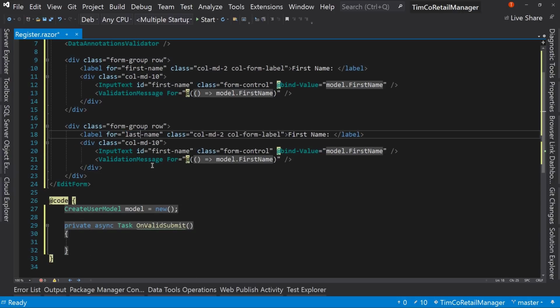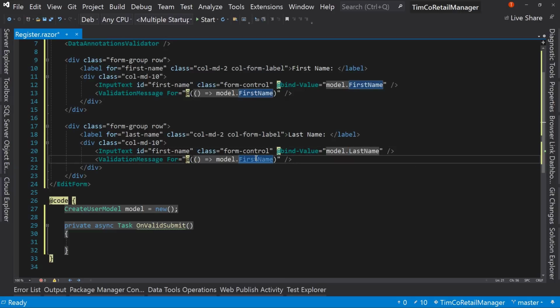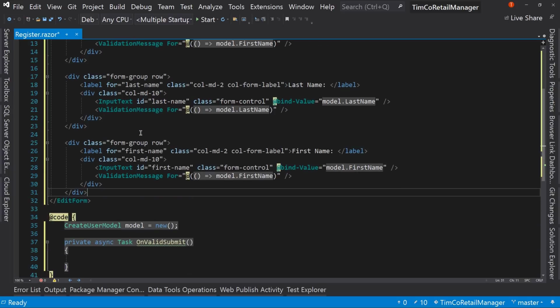So last name. This is last name. So yeah, a lot of changes there. But if you get them all, excellent. If you don't, you're going to find out about it hopefully sooner rather than later.